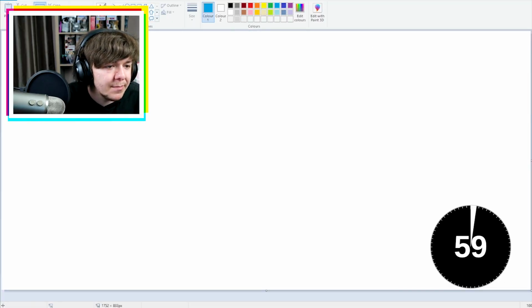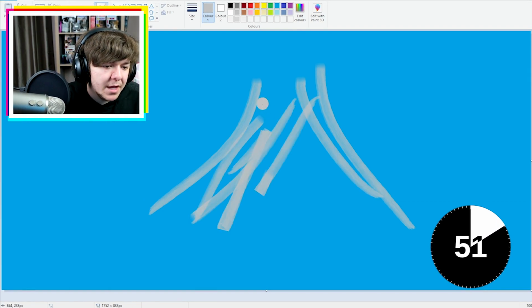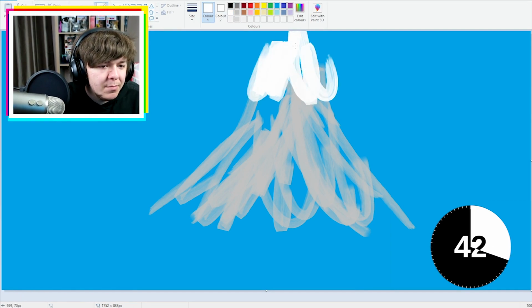Right, so there's a mountain in the background. First of all, we're going to need to fill in the background, and then we're going to need to draw this mountain, like, ASAP real quick. Let's get this brush, we're going to make it big, and let's do big mountain, go that right there. There we go, and we're going to rush that down, and we're also going to give it a snowy peak real quick as well. But we're going to need a better brush to be able to focus on that. There we go, there's the snowy peak right there.